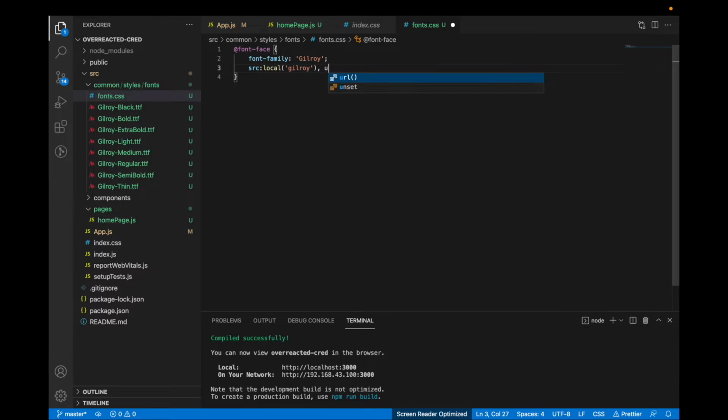This is the local source, and the URL for this is the path where it is stored. You don't have to enclose the URL in single or double quotes, just write the path. So the path is the regular one. The starting one, I'll define the regular, and this is true type font, so you also have to define the format, which is true type. Now you might find this code on Stack Overflow or any blog, so you don't have to remember these lines exactly. You just copy whatever I'm writing in order to use the font.